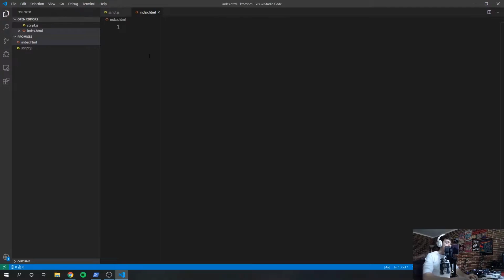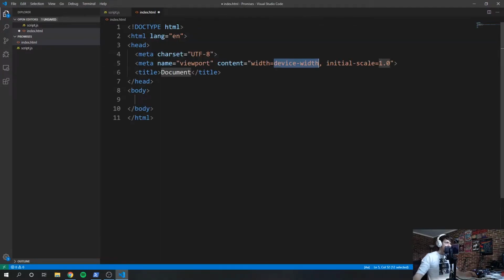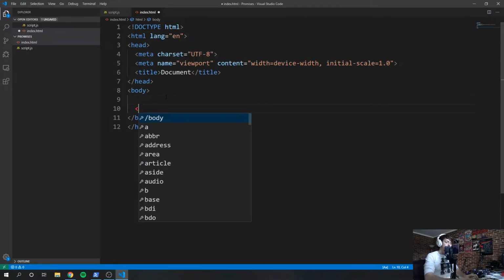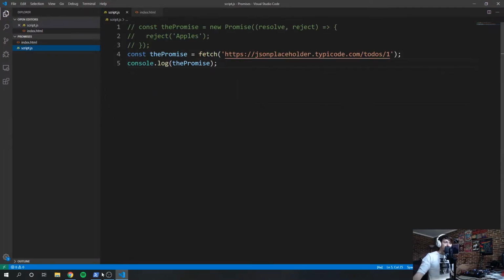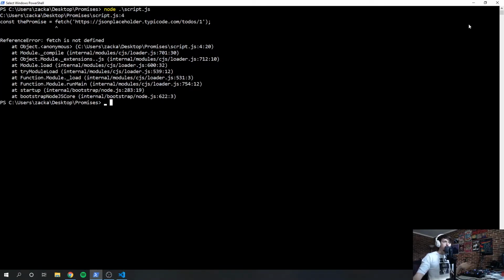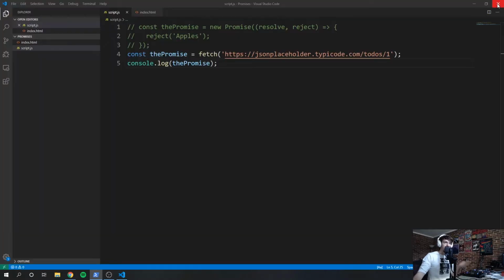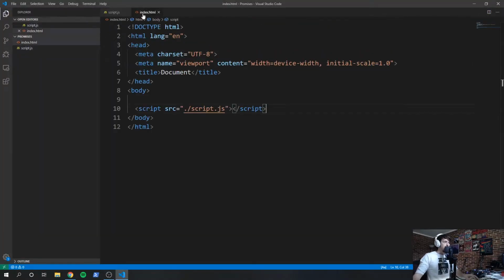And then I'm just gonna create my basic HTML skeleton, and I'm going to introduce the script tag with a source of script.js. So I'm just importing the script file that I was just running a moment ago inside of Node.js, but now I'm no longer going to be using Node.js for this. So I'm gonna go ahead and close this window.